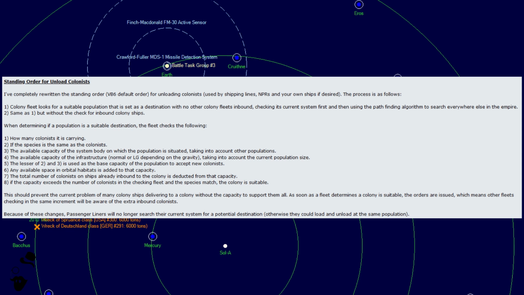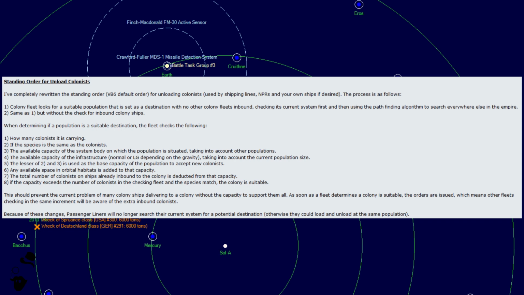So, two very, very important takeaways here. Number 1, you're not going to run into the situation where you're going to get 1 million people dumped on a rock that can only support 100,000. And which means that overall growth rate should rise now that people are not dying on a barren rock.